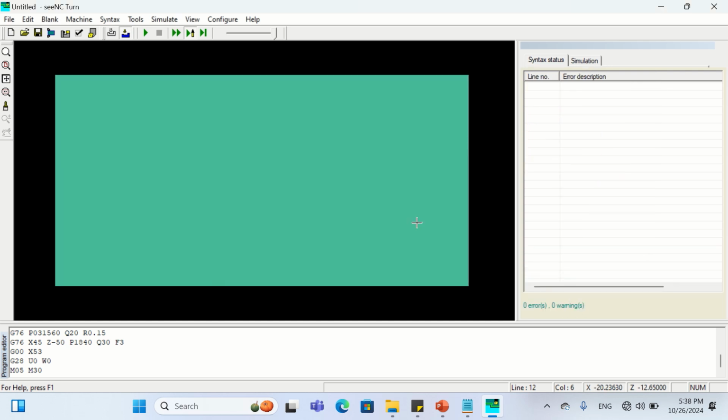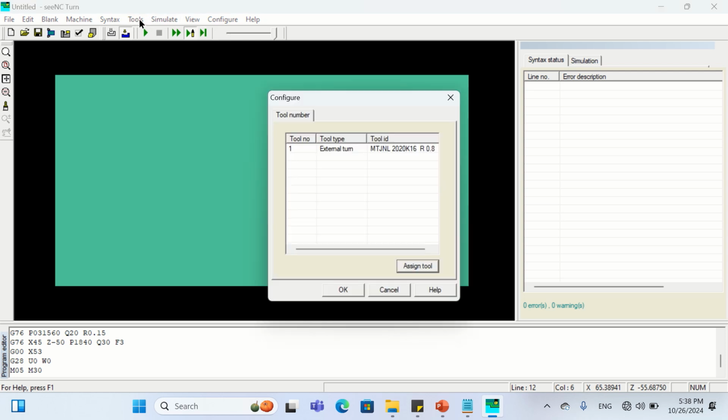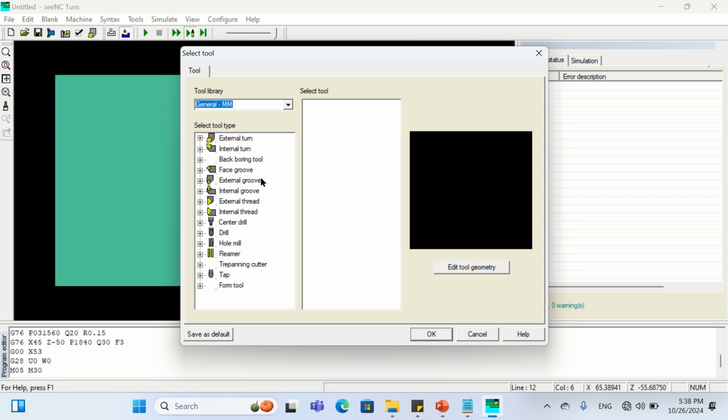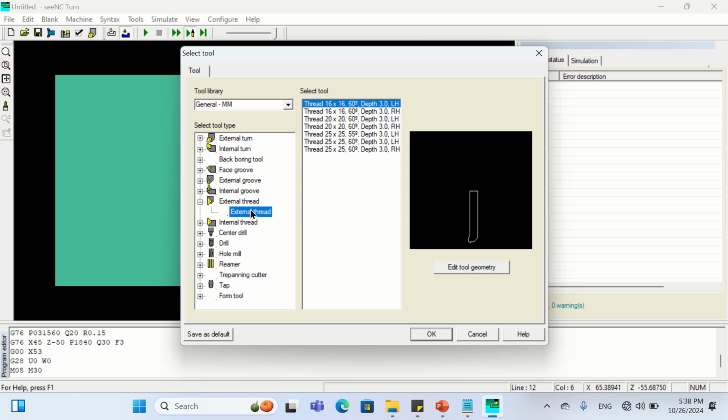So I will say okay, but change the tool. Go to external turning tool, select here and assign the tool, and now I need to assign the threading tool. I will select external threading, and there are several threads there, and whichever thread you select needs to be able to make the threads which you want.